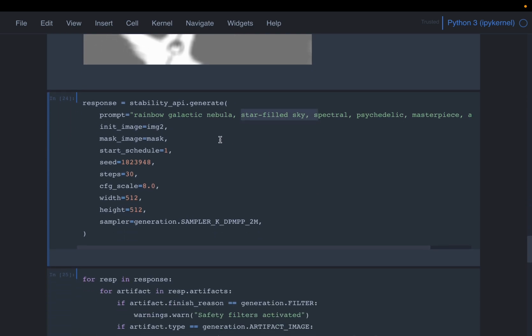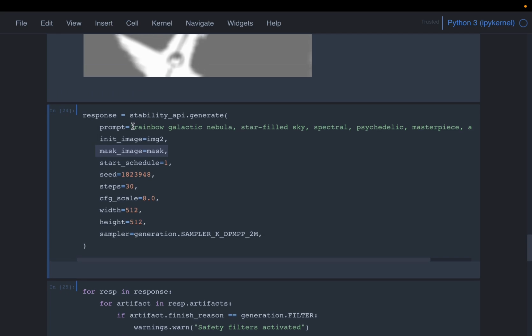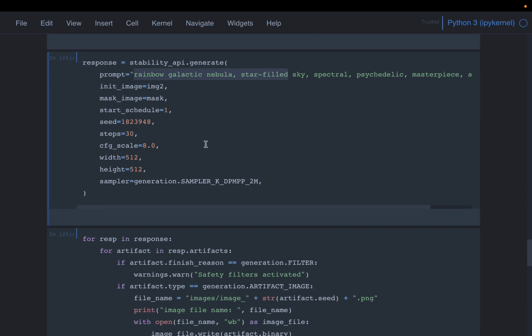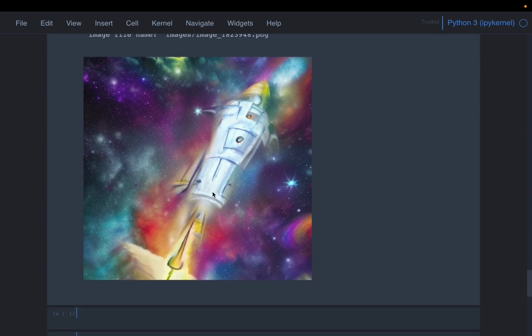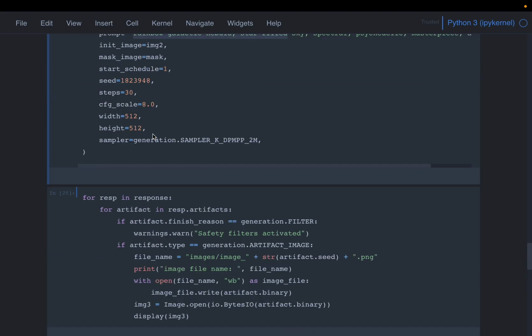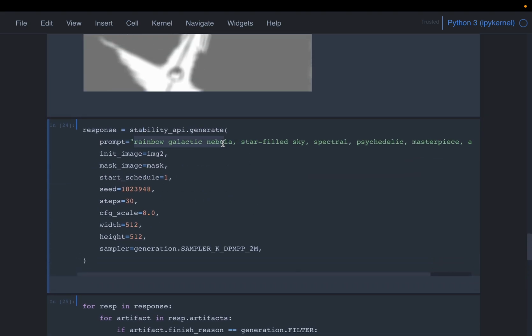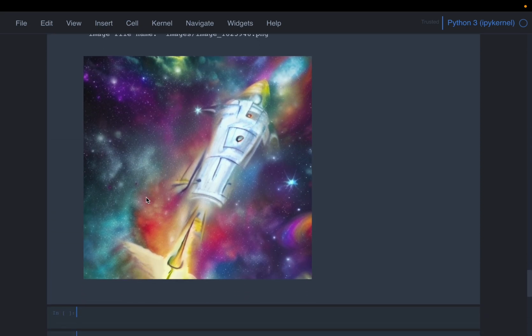So what we are saying is, this is my initial image, this is my mask, which will tell you which parts of the image should be recreated and which should be left as they are, and wherever we are recreating the image, this is the prompt. I hope these three things are clear to you. And then this is the newly created image. The prompt, rainbow, star filled sky, spectral, has been applied in this inpainting region guided by the mask.